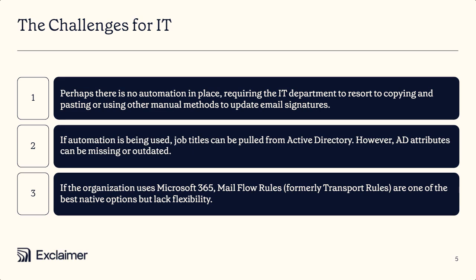So if your Active Directory is missing attributes or if it's outdated, well, that can quickly become problematic. Because think about this. Best case is that there's a few attributes that are wrong, and that means that some of the email signatures are wrong. But imagine what would happen if you had some attributes that were completely missing. What you would end up with, if you were trying to create standardized job titles and standardized email signatures, is some gaps in the message signatures simply because of those missing Active Directory attributes. So that's not going to look very good on the screen.